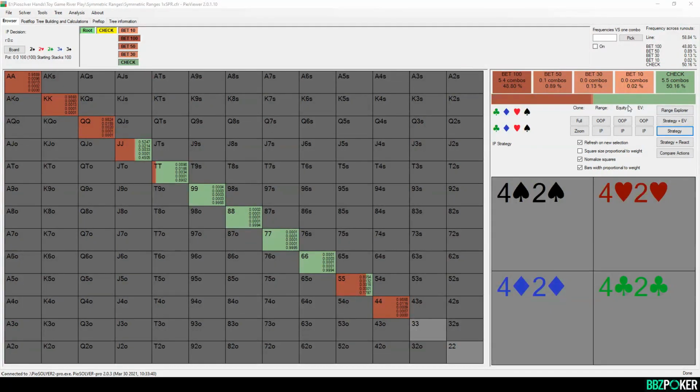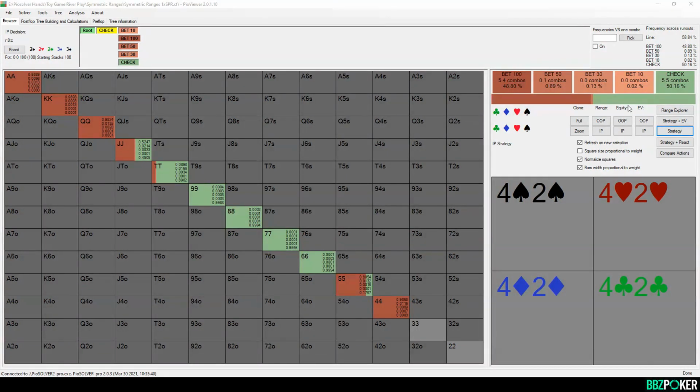I want to actually digress for a moment. You need to keep in mind that the in position player is not facing a symmetric range. That is extraordinarily important. Okay, the out of position player went first. The out of position player got to the river with a given scenario, knew what the ranges were, they were symmetric, and then behaved, took certain actions. The in position player is facing the result of the out of position player's behavior. So the situation is no longer symmetric. Okay, very important to understand that.